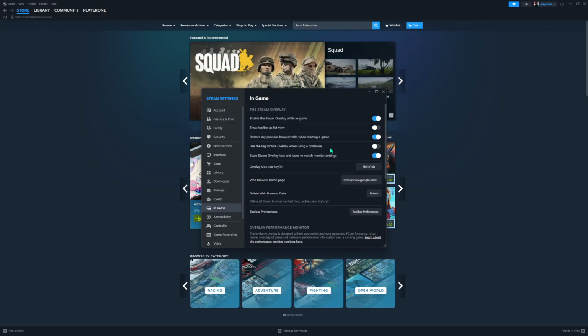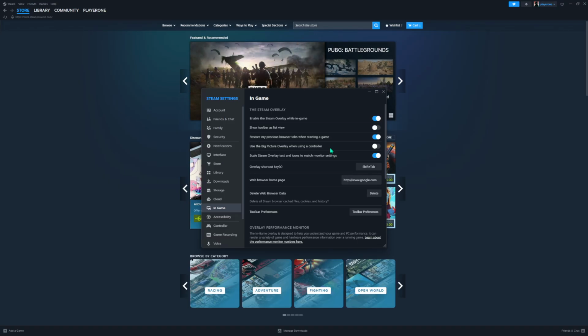Next, choose where overlay notifications appear on your screen so they don't hide important HUD elements, and consider toggling extras like the FPS counter if you want quick performance info in the overlay. If you use VR, only keep Steam VR-related options on when needed. Turning off VR-specific features when you're not in VR can reduce conflicts.